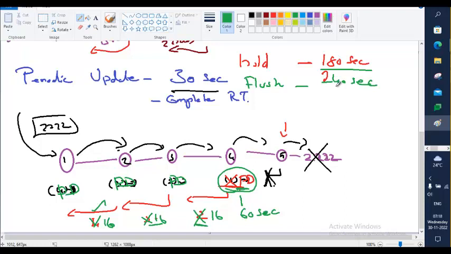After receiving the update with a metric of 16 hops, routers 1, 2 and 3 are going to only wait for 60 seconds in a possibly down state and then throw the route from the routing table dynamically. The route came in dynamically, got removed dynamically. So the periodic update is 30 seconds, the hold time is 180 seconds, and the flush interval is 240 seconds.